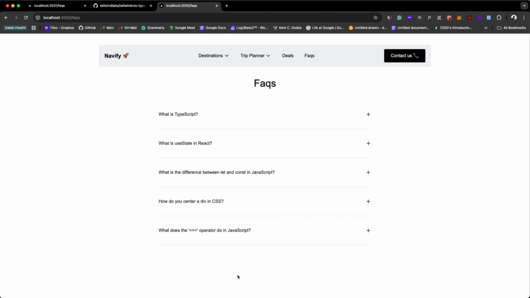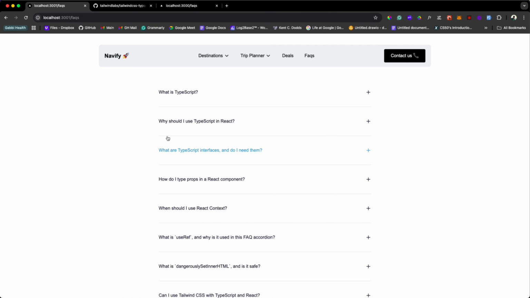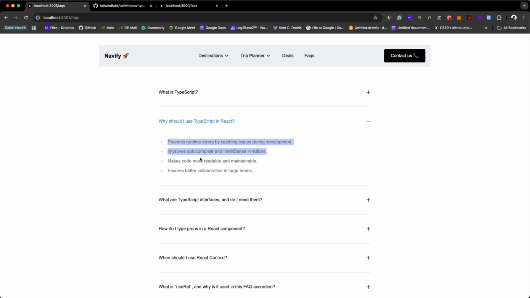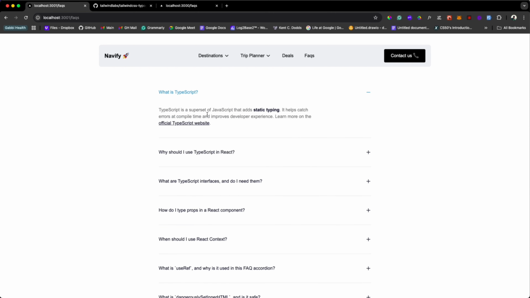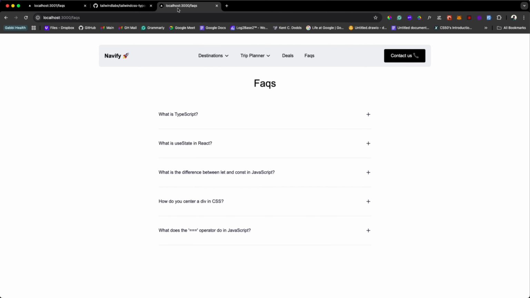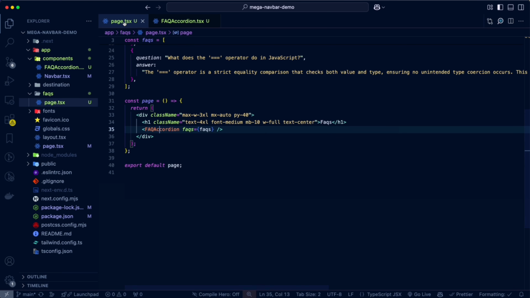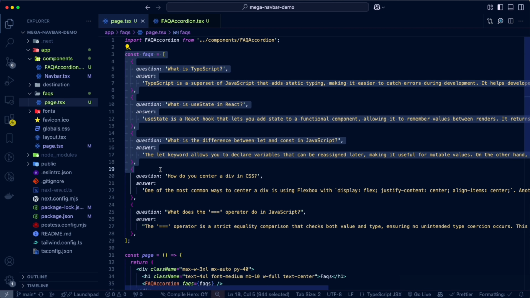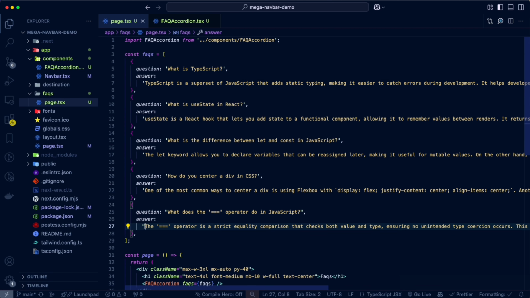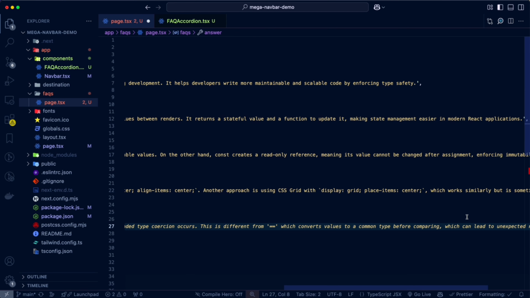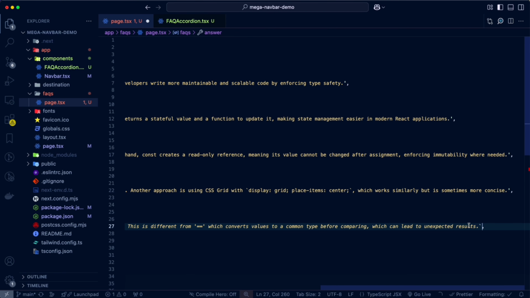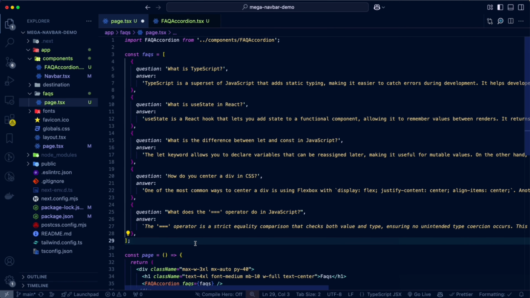So to wrap up, one last thing I'm going to show you, like I explained with the demo, where we saw questions and answers having more information. All of this comes from, coming back to our code, remember in this page we passed in the frequently asked questions. Now the answers are strings, but remember in JavaScript you can use the backtick to declare strings, and then pass variables and all, and basically that's the whole vibe around this.